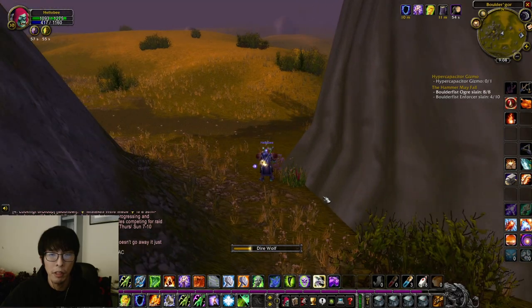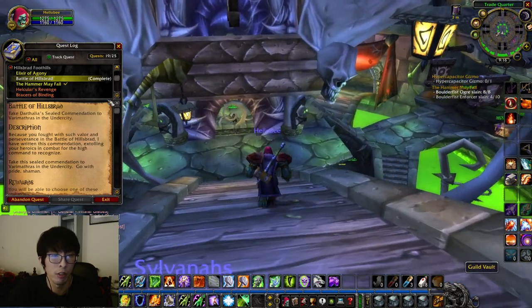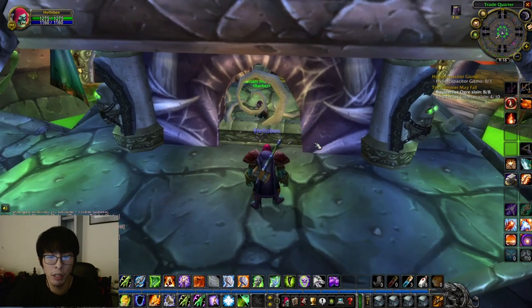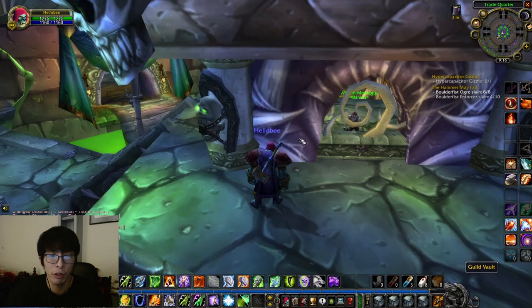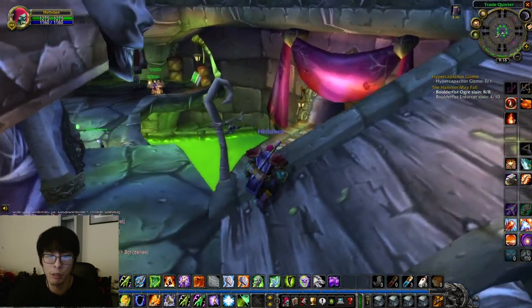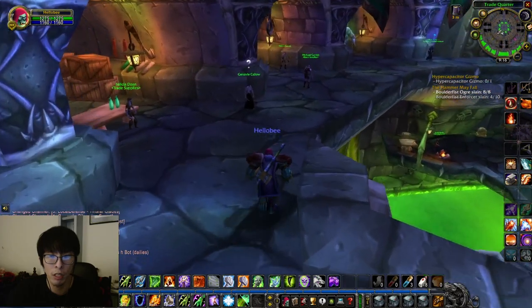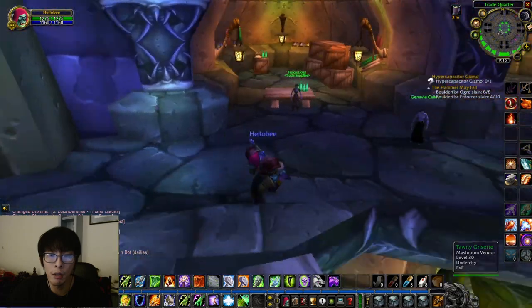You know what? I have an idea. Give me 1 second. Alright guys, here's my plan. We're gonna turn in this quest, Battle of Hillsbrad, and then we're 100% gonna ding 31. We'll head back to Arathi and slay some ogres. But before we do that, since we're already in the Undercity, let me sell the sagefish that I have in my mailbox.